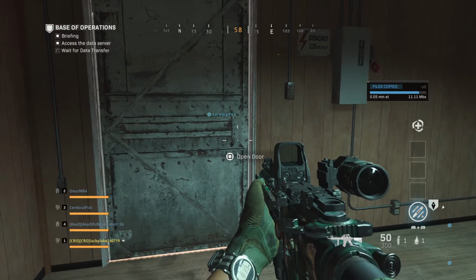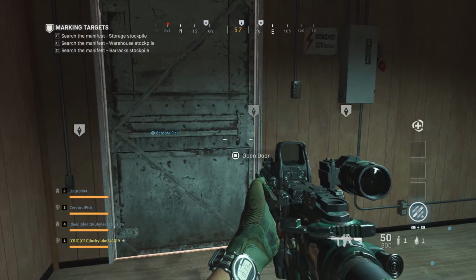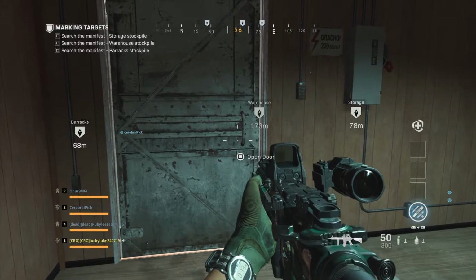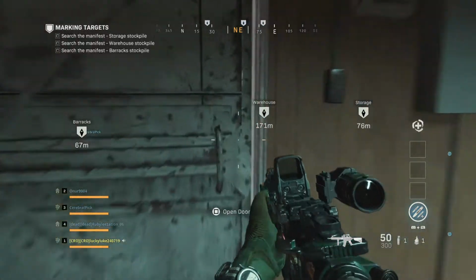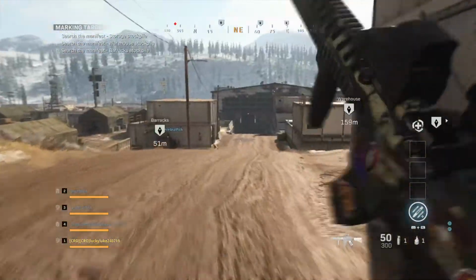Care package inbound. We've got locations on all Malik stockpiles. Head to each one and download the manifests. We'll confirm the contents. You'll mark them for airstrike. I'll work on this. Get the stockpiles on four. Find those manifests.